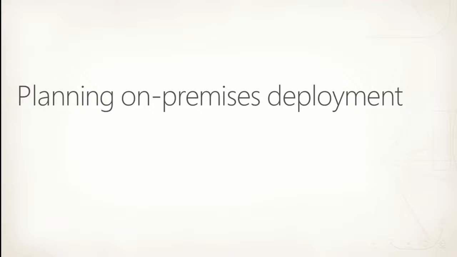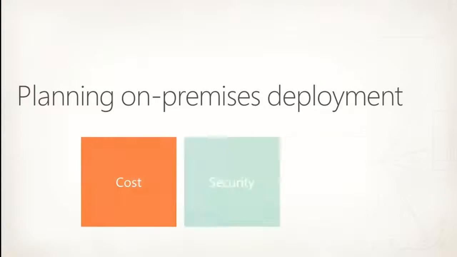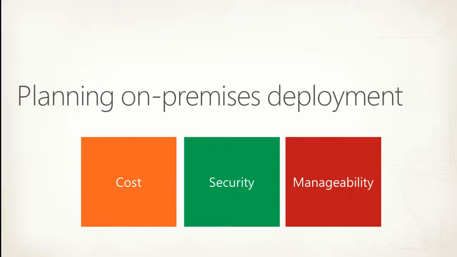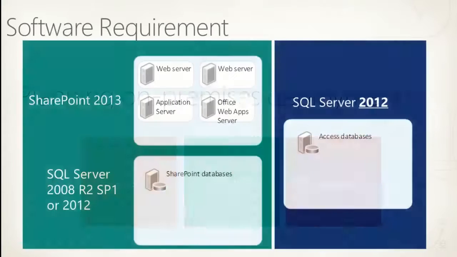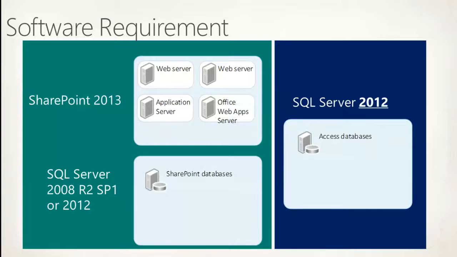Yes. So when you think about enabling a new service for on-premise, I'm sure you all have some planning to do. I would guess it includes cost, security concerns, and manageability concerns. So let's address those one by one from the Access service point of view. First of all, the cost. You need a SQL Server 2012 license in order to use Access service.